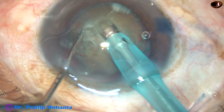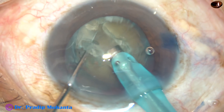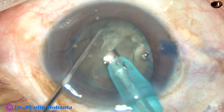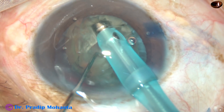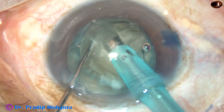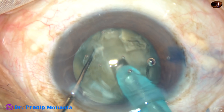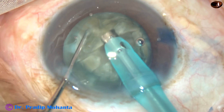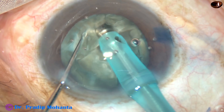I am making the trench, starting just in front of the main incision and going right through the middle of the cataract towards the opposite equator. I don't make the trench very wide at this time — it is about one tip width, that is about 2.8 mm. This cataract is quite hard, about grade 3 plus or grade 4, and I am making the trench into almost a plus sign.